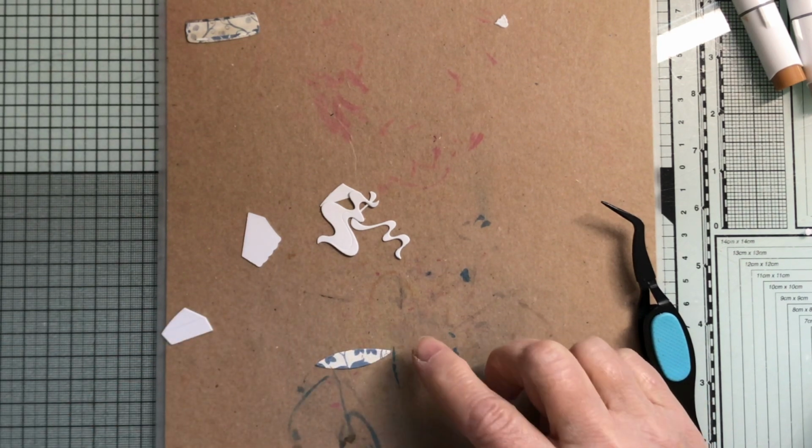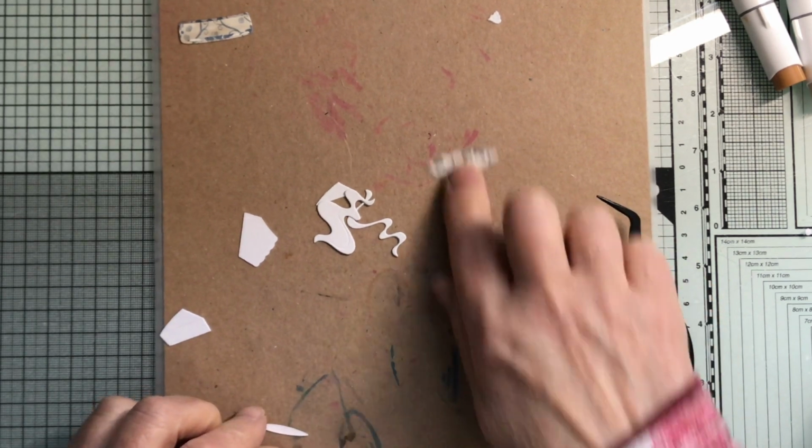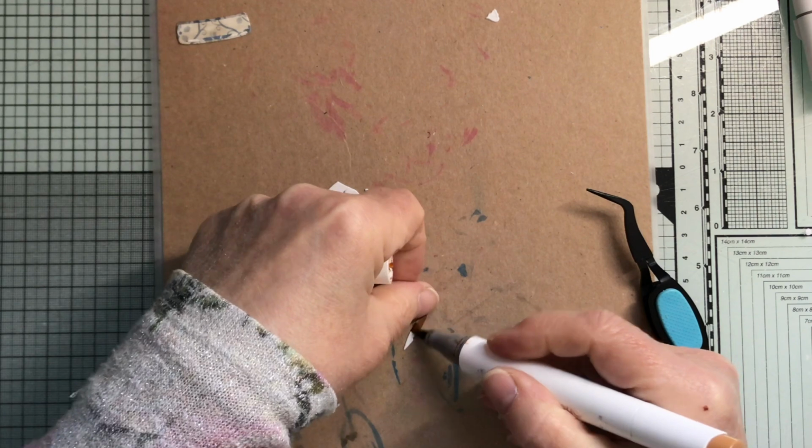Oh, missed something out. Never mind. I don't know what that piece was, but I'll live without it. So the tea, I'm going to do this colour because I like a nice strong tea.